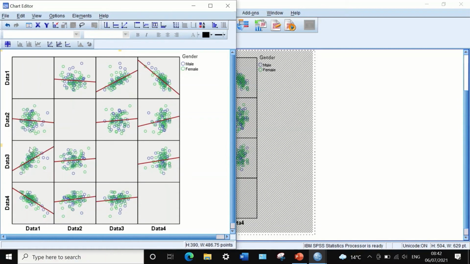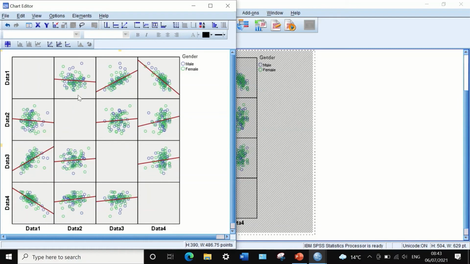But if we look at data 1 and 3, we can see here that there is a positive relationship, and whenever data 1 increases, data 3 increases. Correlation between data 1 and 4 is a negative relationship, as we can see. Increase in data 4 will be associated with decrease in data 1. So that is the essence of using the matrix scatter plots, to extract from it a hint of the association between variables and the directions of the variables.